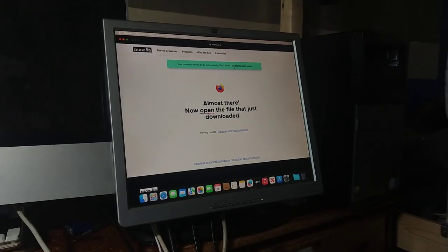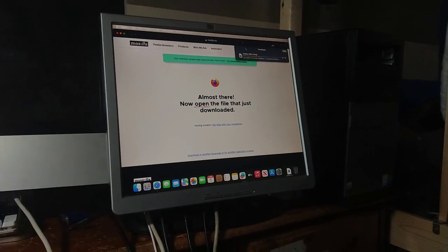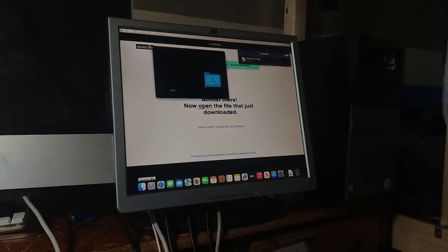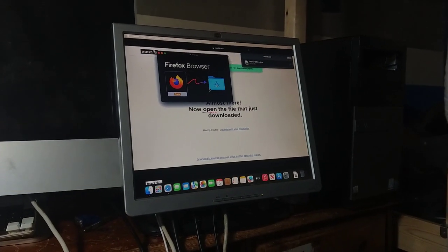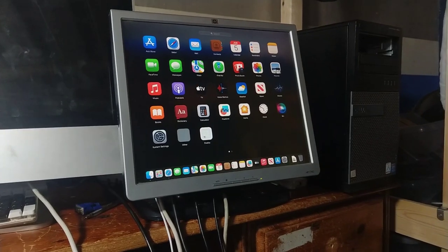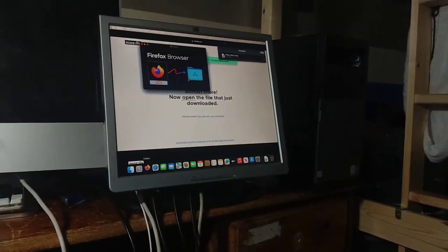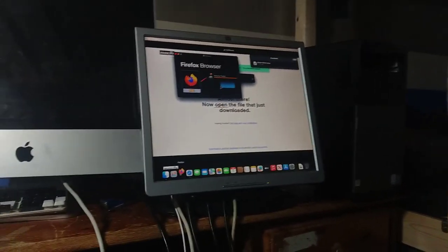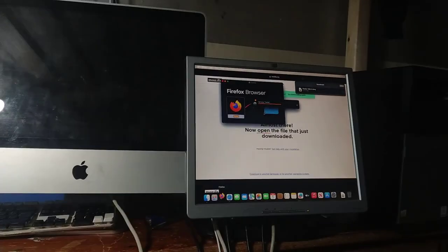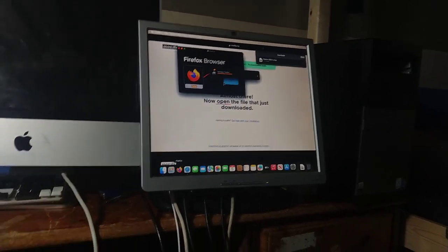Okay, so I've rebooted and I now seem to have proper graphics acceleration. Things are all nice and smooth. You know, typing in the URL bar on Safari isn't lagging anymore. It doesn't feel that cursed seeing modern macOS on this monitor. To be fair, I've not really seen modern macOS on older displays that aren't the built-in displays for the iMacs and the MacBooks. But yeah, little 2005 monitor right here doing the hard work.